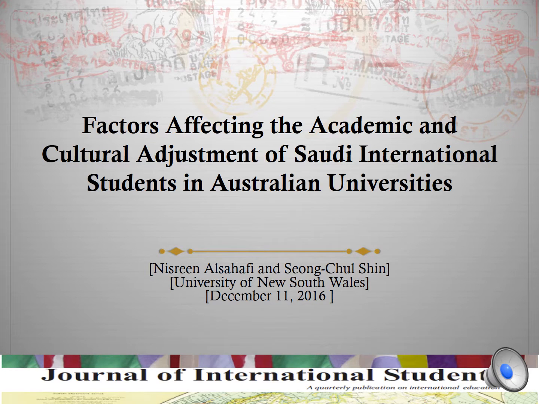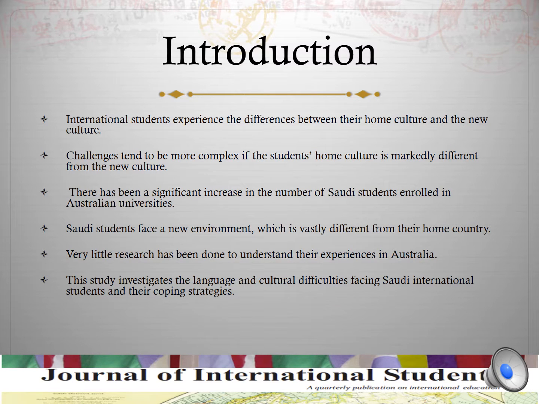This article is entitled Factors Affecting the Academic and Cultural Adjustment of Saudi International Students in Australian Universities. International students experience the differences between their home culture and the new culture, which may have a great impact on their study. If the student's home culture is markedly different from the new culture, challenges tend to be more complex.